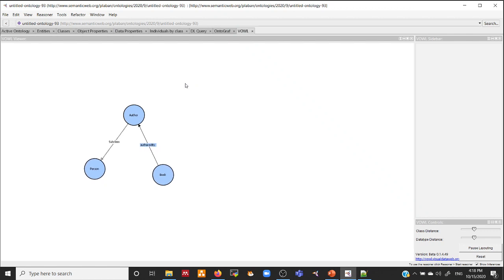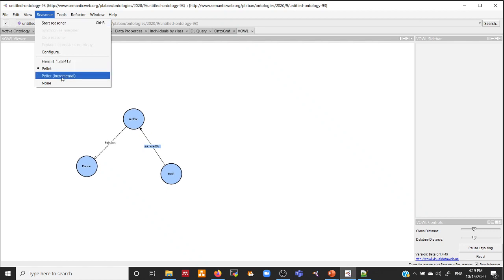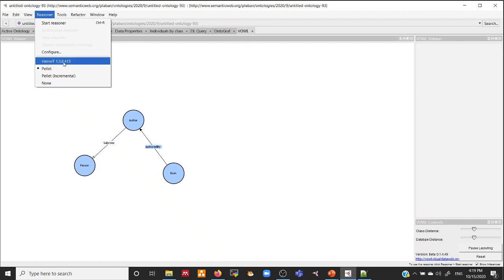So this is a very short and brief introduction to the interface of Protege. But as we go forward, we will try to explore more. Before moving to the points that we would like to discuss, I would like to talk about another important facet of Protege, that is the reasoner. The only objective with which we are creating this ontology is to reason about it to come up with new pieces of knowledge, right? For that you need to employ a reasoner, and there are various reasoners available to work with Protege, right? By default, the HermiT reasoner comes with Protege in a bundled manner, but you can make use of other reasoners like Pellet or FaCT++ by including the corresponding plugins into your system, right?